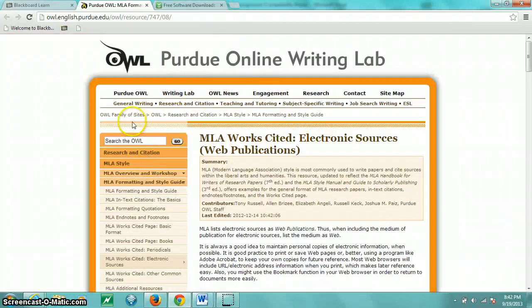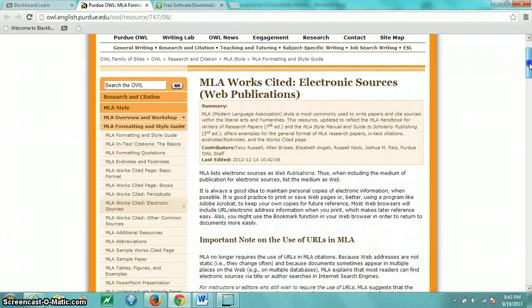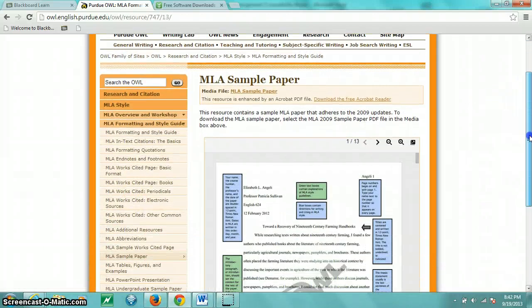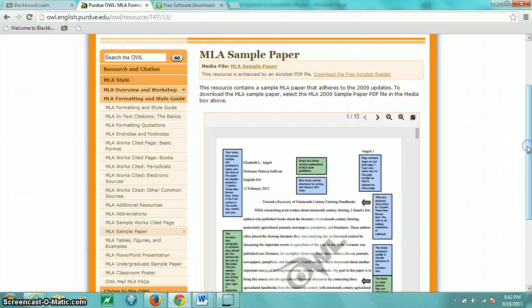There are many things on this particular page. This is the site that opens up directly to everything MLA. If you scroll down a little bit, there is a sample paper. So how do you properly format an MLA paper?